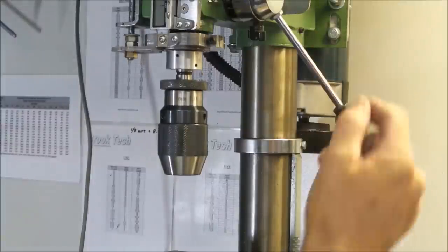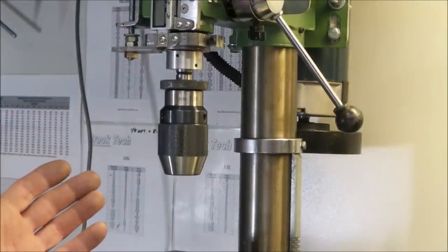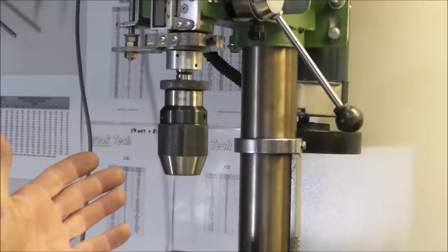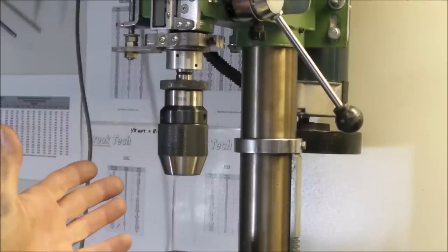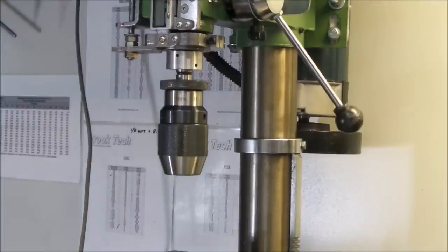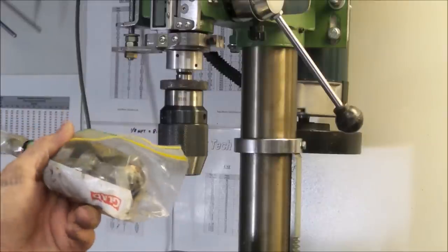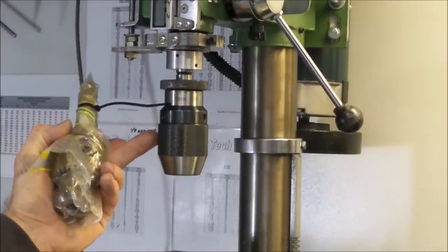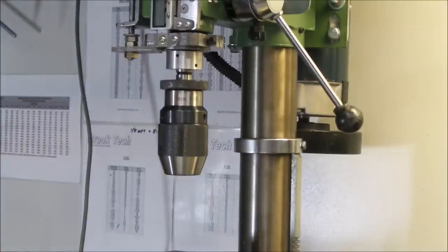I'll just run that back up. I've replaced the original chuck that came with the machine, as you can see here. I've got a precision keyless chuck unit in it. It's much, much nicer to use. So if you've got an old drill press that comes with a conventional style keyed chuck, a bit of a pain in the ass, you can't beat a nice new precision keyless chuck.